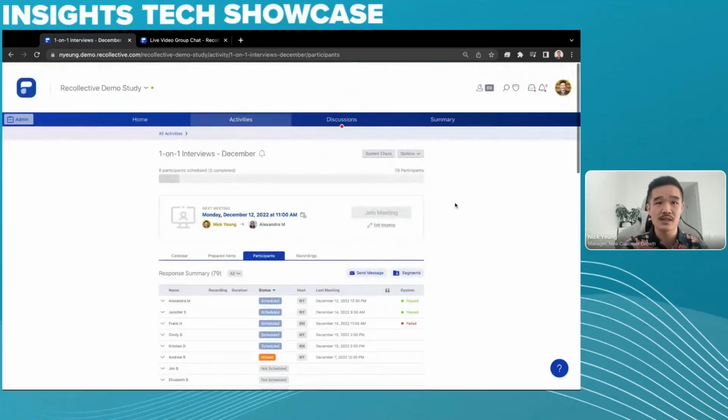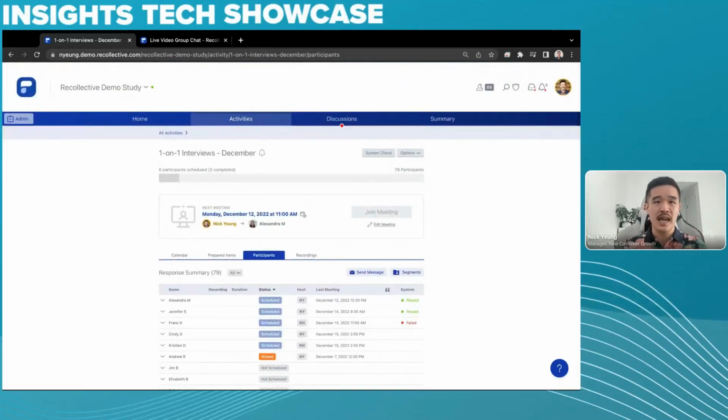So with that in mind, since you can so easily combine asynchronous research and live research on Recollective, the researchers that I work with a lot usually now combine these methodologies, where they have homework questions prior to actually joining a focus group or IDI. What's the feedback that we receive from them by doing so? Well, first, the homework questions give researchers more insights to work with inside the live sessions.